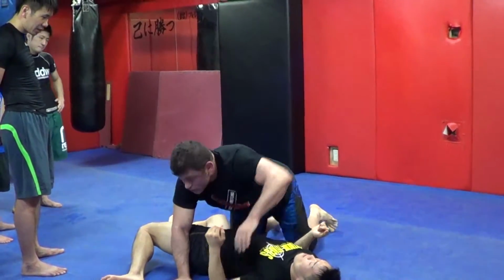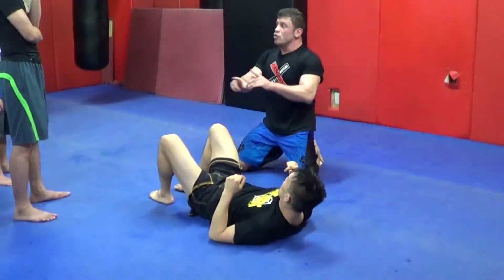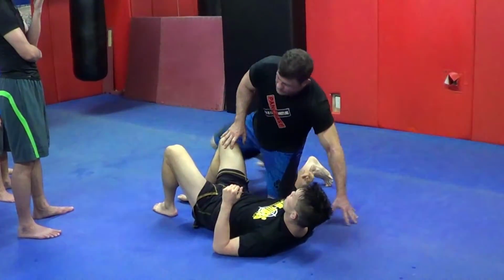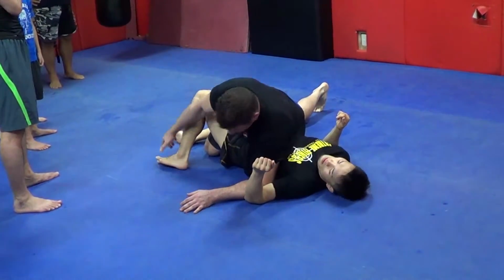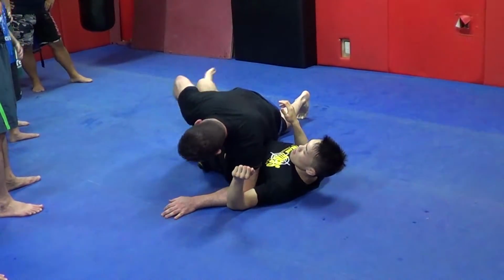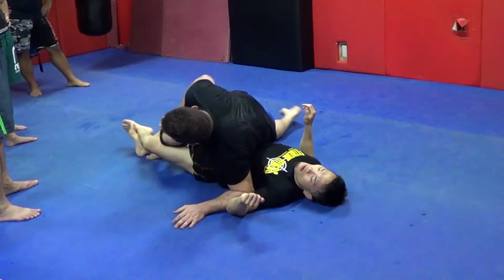Okay. So, reverse toe hold. This one's very good, most people don't know it. Even if you don't get it, it sets up mount. So, if I'm in half guard, and I go here, now straighten your leg out to defend, straight. Go, straight. Mount, yeah? See?